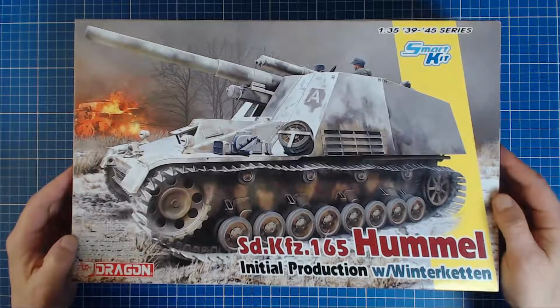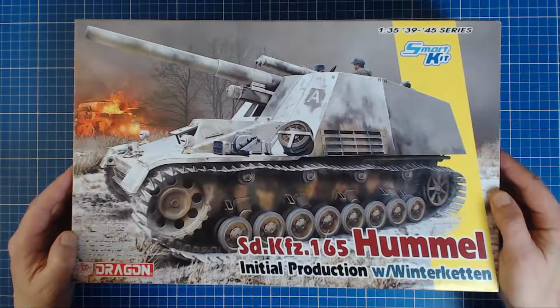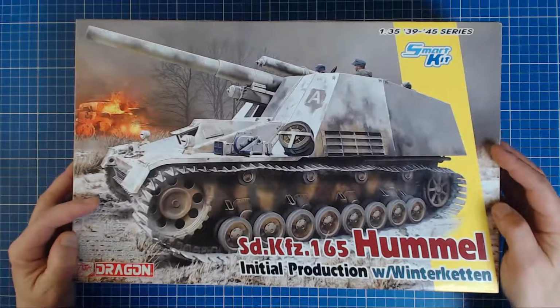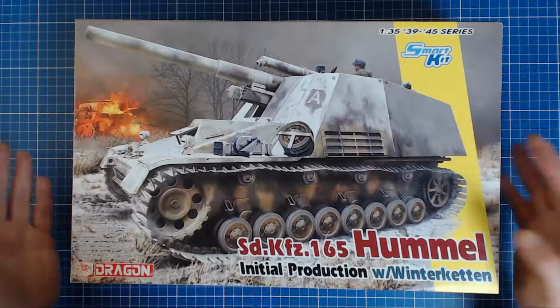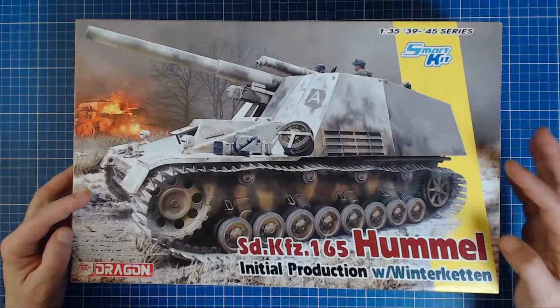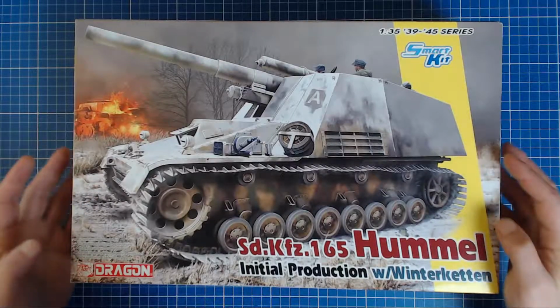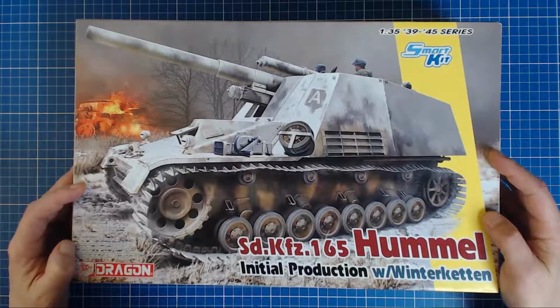Now, I did manage to purchase this kit off the Dragon USA website on sale for, again, hold on to your hats, $29.99. So $30, I bought this American. I think it was another $15 for the delivery, but I did buy 2 kits, so we're talking maybe 30 plus $7.50, so $37.50 American I paid for this.